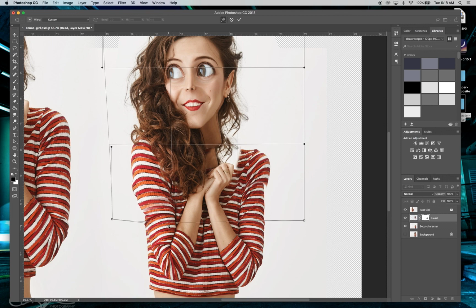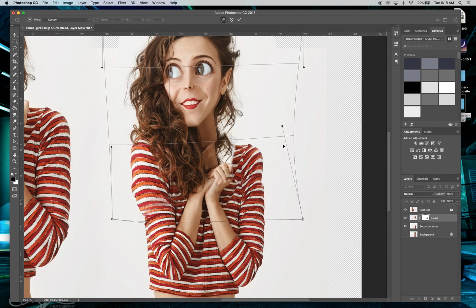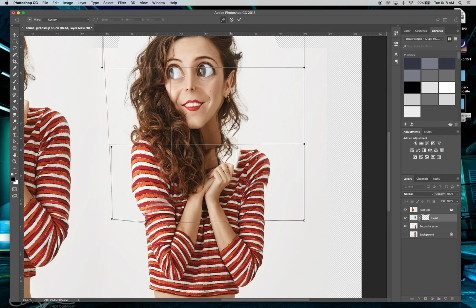And you're just pulling out little points to try to get it to match a little bit better. You can grab anywhere you want to try to do that, but you got to be aware that you don't mess up the other proportions. So this again is kind of a tricky process, and it's a trial and error. I usually like to just grab the little ends here because that seems to work the best without messing anything up.